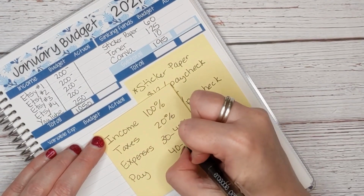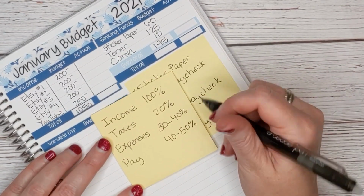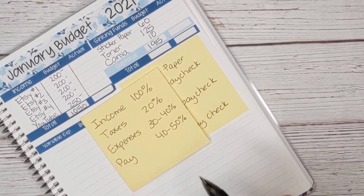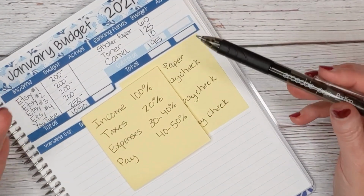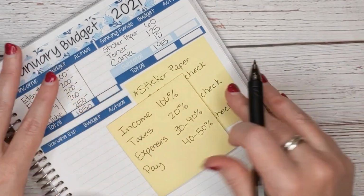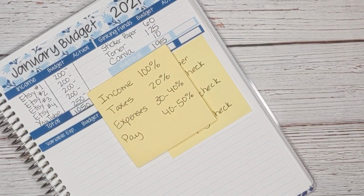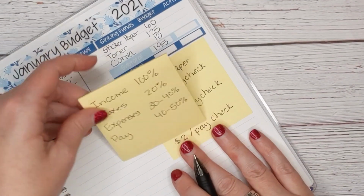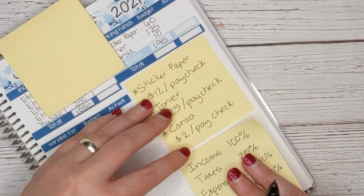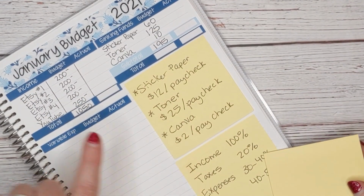She says it's really important to pay ourselves. She says small business owners have a hard time paying themselves, and I think that is so true because this past year I didn't pay myself. I spent everything I made, it all went back into making more stickers, getting more supplies to make more stickers, or more planners so I have content for my YouTube channel, things like that. Okay, so I just want to keep this in mind as I'm doing my budget this pay period.